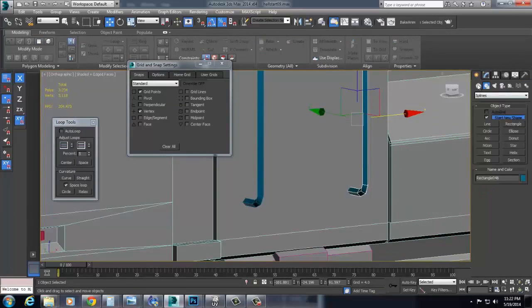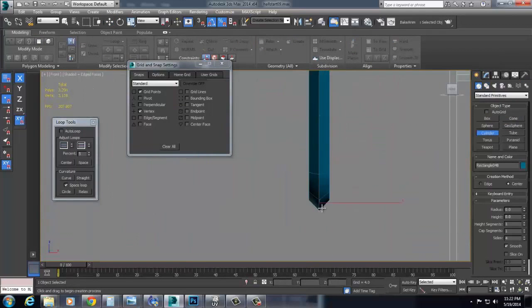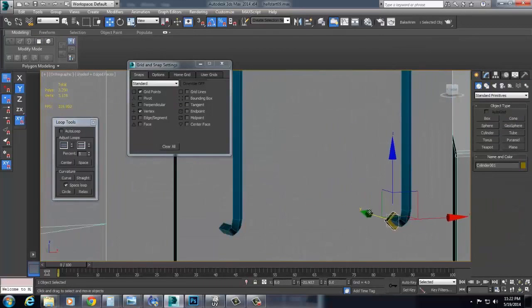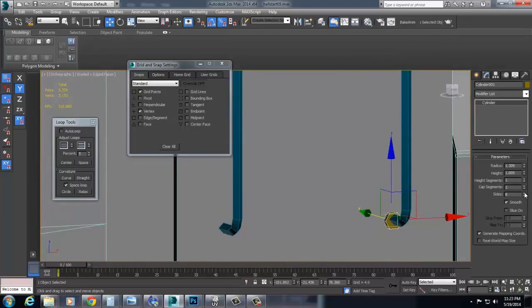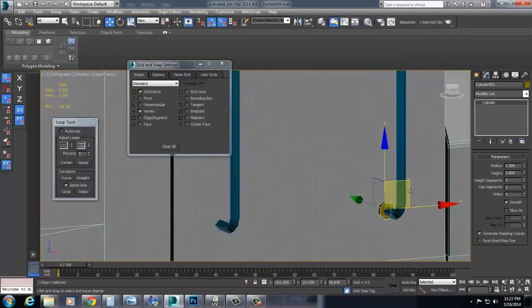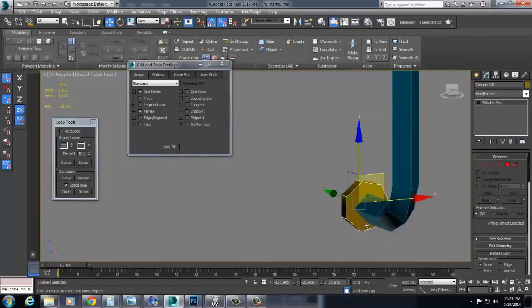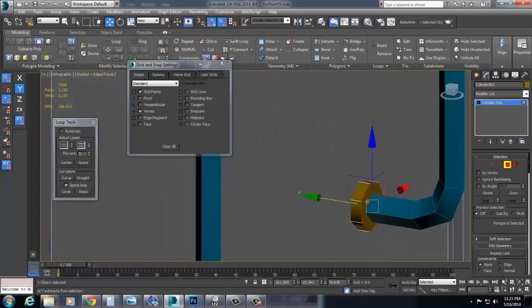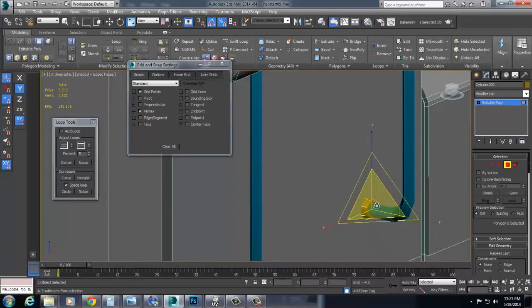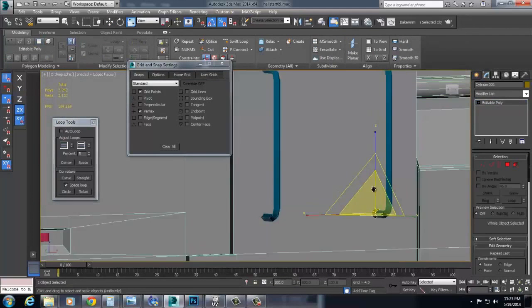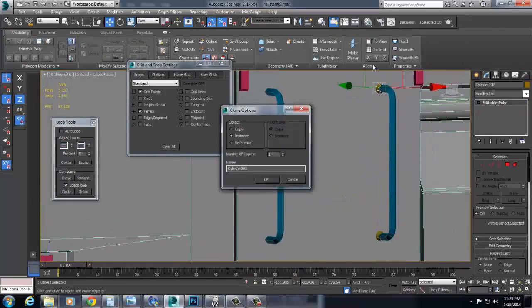So, I don't want you guys to take this course and think, oh, Dave knows all this stuff. No, Dave's learned this stuff from other people or from trial and error. And I would say that 99.9% of the CG artists out there do the exact same thing. So it's important that we call that stuff out.